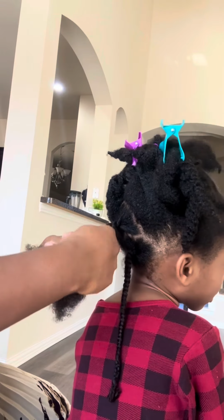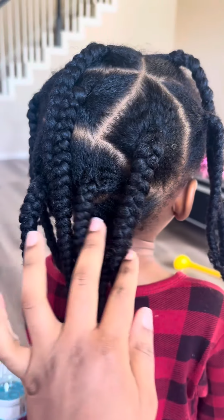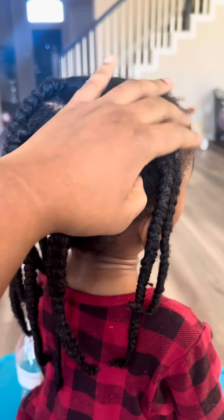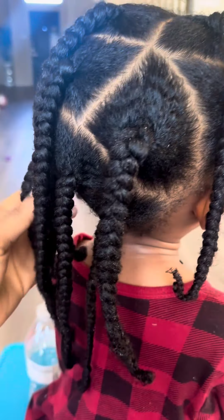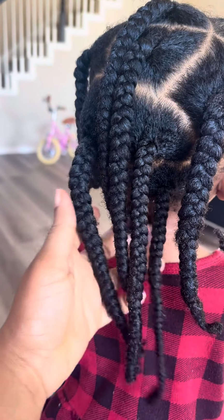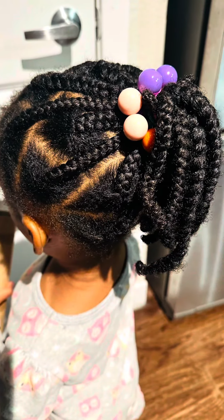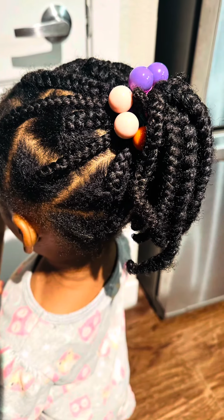So far, this is it. This is her hair, and her braids are done. I am loving it. And oftentimes I will pull this back into a pony or into a high ponytail or something. And that's pretty much it. We are all done. It's a really simple routine, but it is one that has been working and really helping to grow her hair and help her to retain the length and to help maintain the health of her hair. I hope that you're able to try this for your little girl.